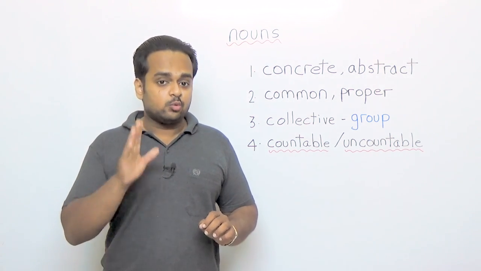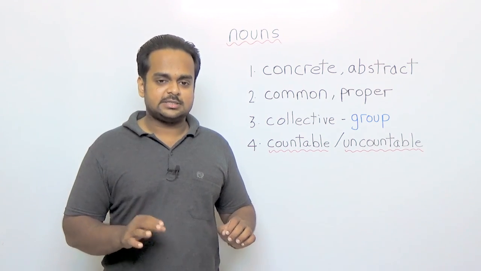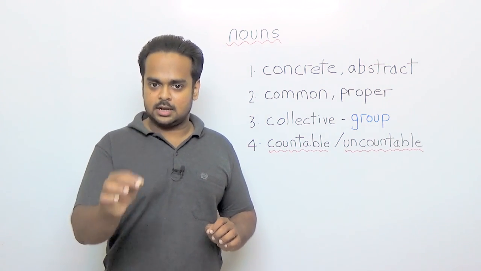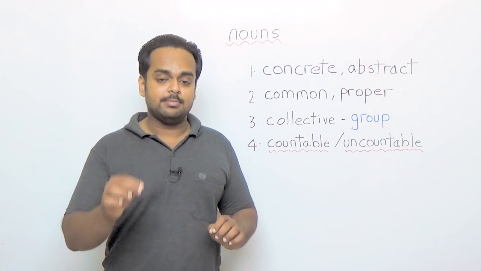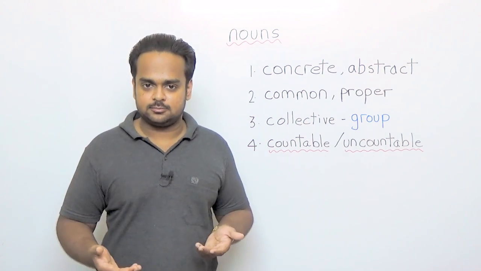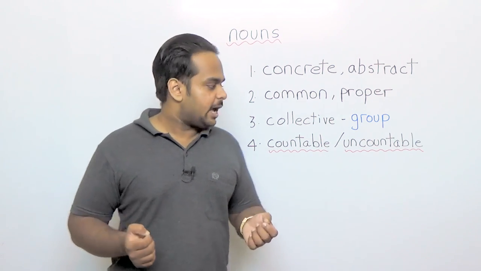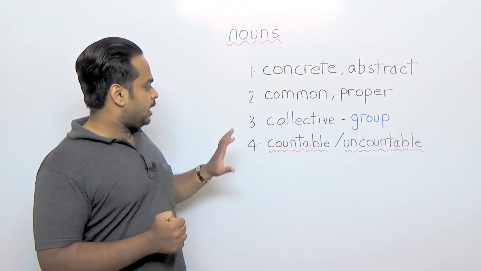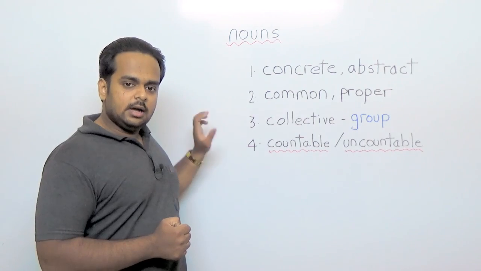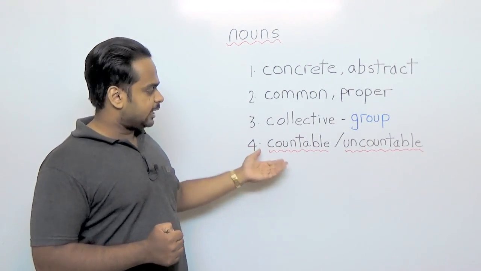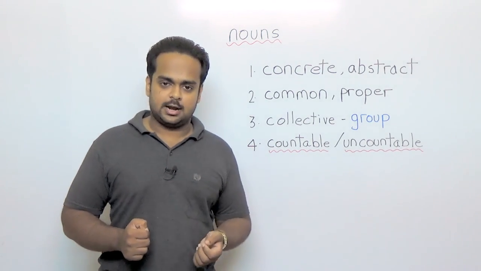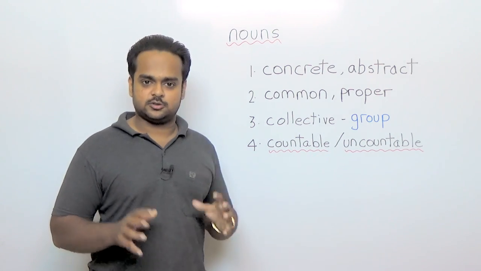But one reason to learn collective nouns is that if you use the correct collective noun in a situation, it will make your speech sound stylish. So try to learn as many as you can. Okay? All right, let's now move on and talk about the most important area relating to nouns, and that is countable and uncountable nouns. That's why I've underlined in red, because they're so important.